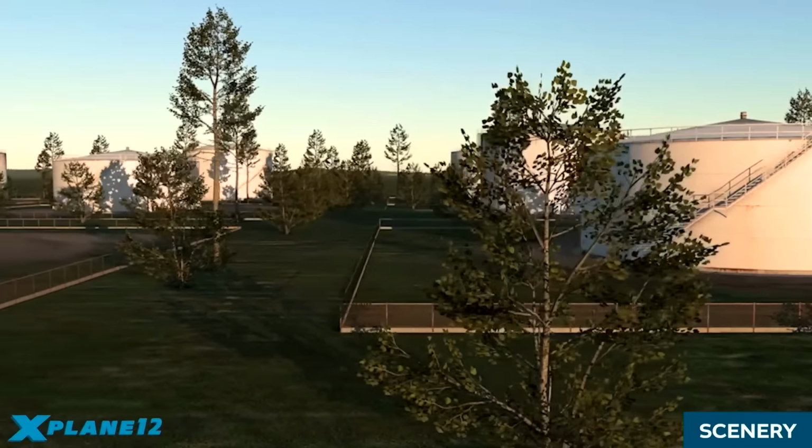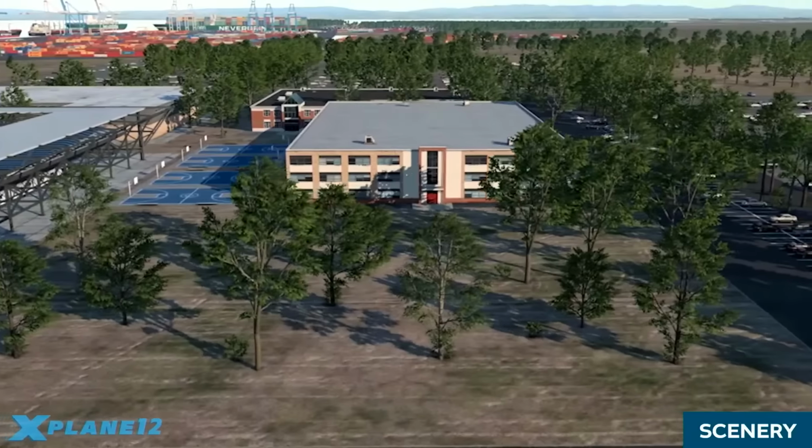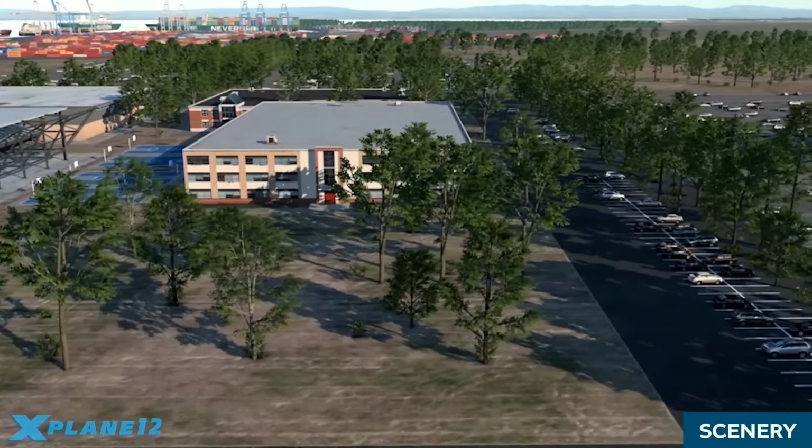X-Plane 12's AutoGen has been rebuilt from newer data with better sources to add more local detail. We import data from OpenStreetMaps, NASA, ESA, and other data sources to build a digital model of the world, which X-Plane then populates with trees, buildings, roads, etc. The placement of visually important features in your cities like large buildings, industrial areas, civic and commercial spaces has also been greatly improved. All of this adds to the plausibility of the X-Plane world. We've also, as is tradition, made leaps in the size and quality of the AutoGen library.